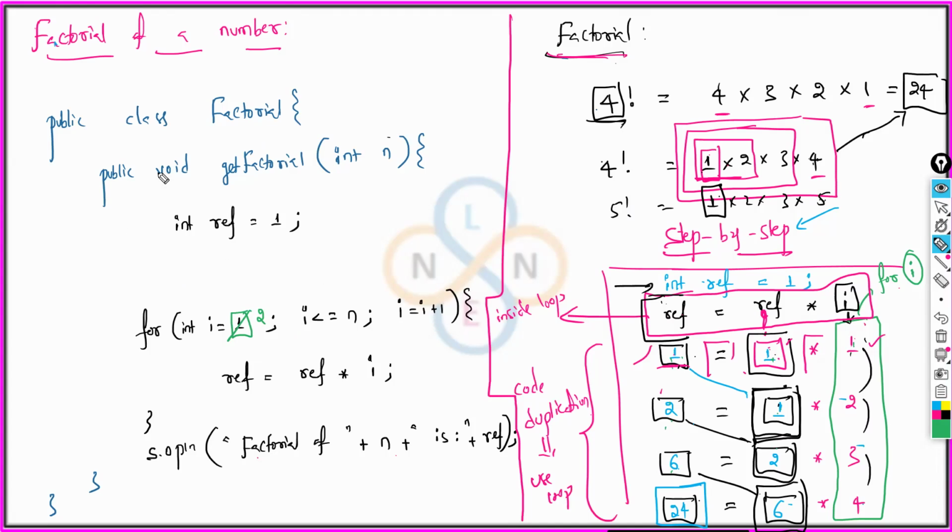Next, is our program going to work for every input? Because we are asking the user to give the input, the user may give input as 4. User input may be 4. And for this input as 4, is everything going to work fine, and do we get the right result? Yes, we are going to get the output as 24.